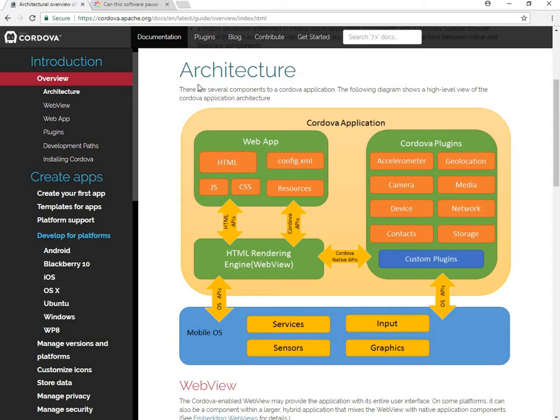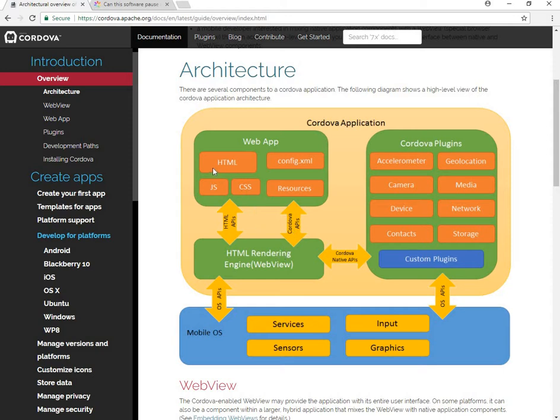So the architecture of an app is basically illustrated in this diagram. You have your HTML, CSS, and JavaScript, and all the resources you need for a regular web page. And what Cordova does is wrap it up into a layer that can be run on a mobile OS. So there's a native wrapper for each compilation to a device OS.